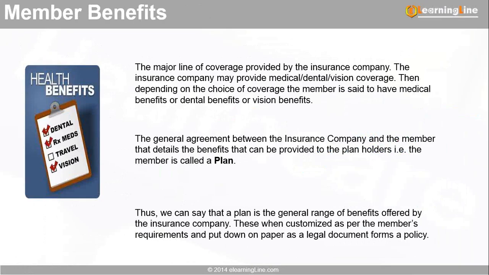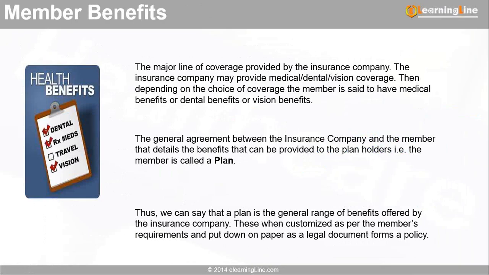The general agreement between the insurance company and the member that details the benefit that can be provided to the plan holder, that is, the member, is called a plan. What is a plan? See, there is a very thin line between a plan and a policy. You will understand this better. Take an example, you have a PPO plan. You never use a term like you have a PPO policy. You don't say that.